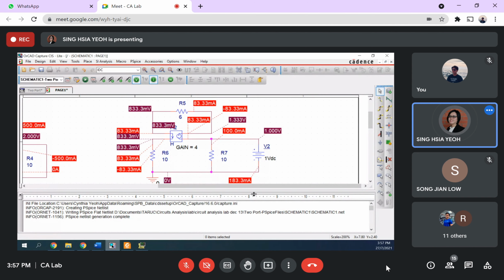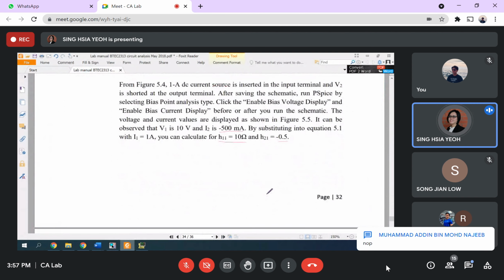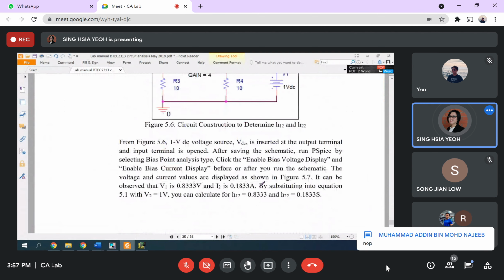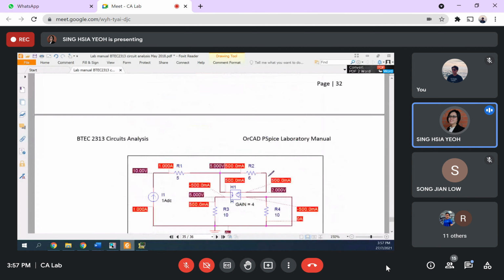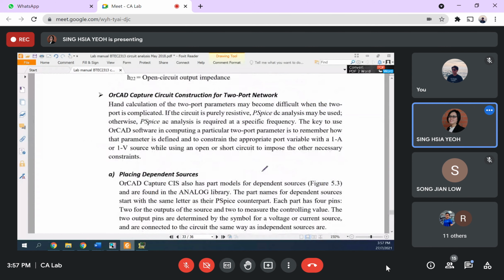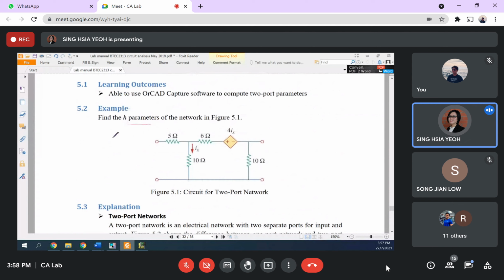Any questions? Once you get H11 and H21, then H12 is 0.833 and H22 is 0.1833. That means you already solved the questions for the h parameters. Can you get what I mean?